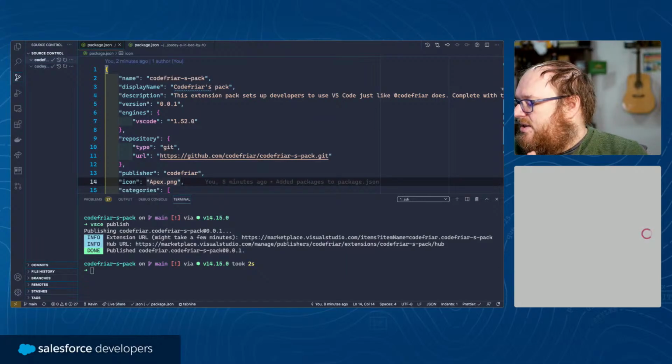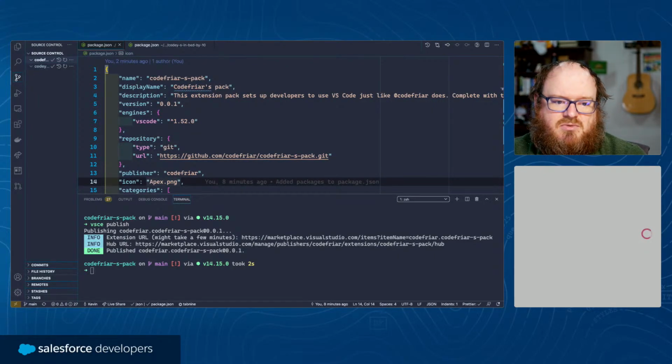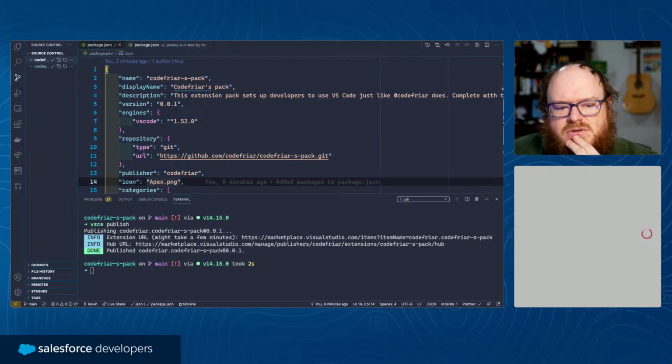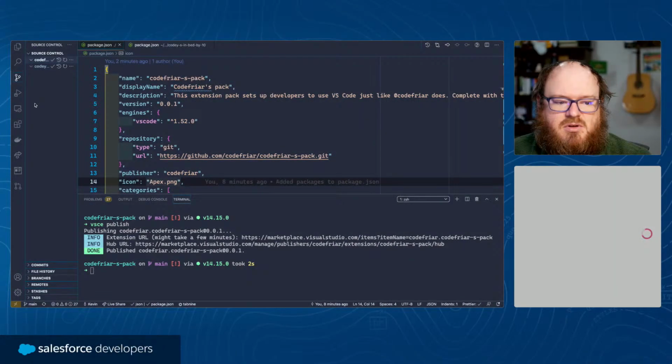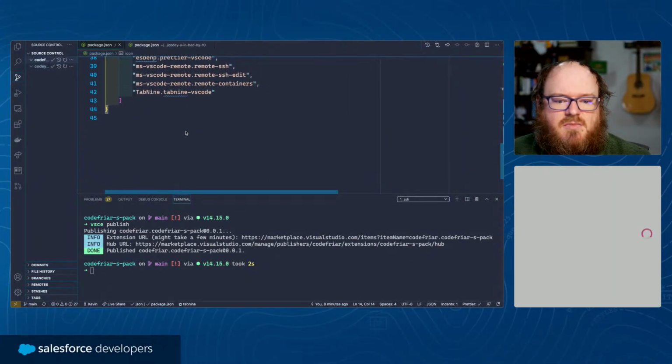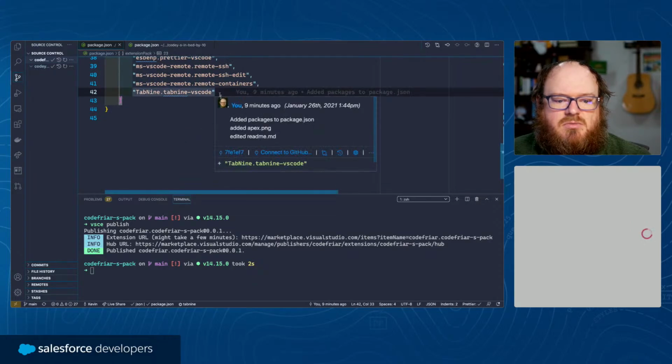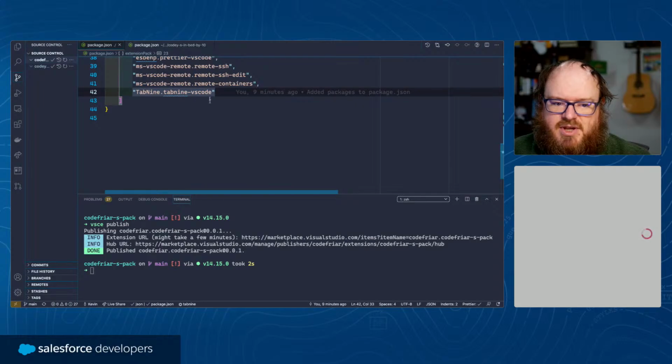Lafexlos says the last line of the extension doesn't have a comma, so you've probably deleted an extra E at the end of it. The last line of the extension, CodeFriar's pack. Extension, I'm not entirely sure what you mean. I'm sure I've typed it. I'm sure you're right. I just am not sure where. Lafexlos, I hope I'm not mispronouncing your name. But let's look at it here. The last line of the extension doesn't have a comma. You're right. I don't think I need one there.